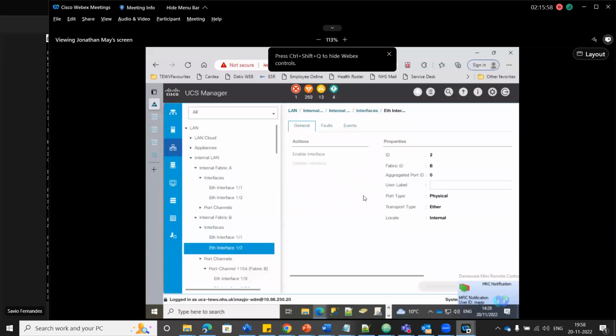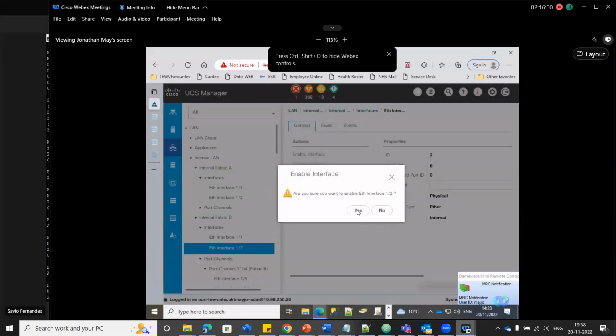I think the configuration is different from the other.